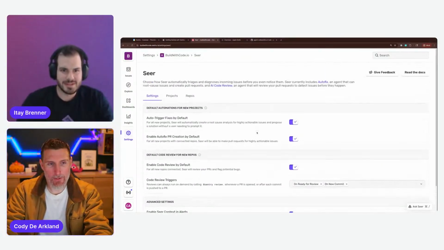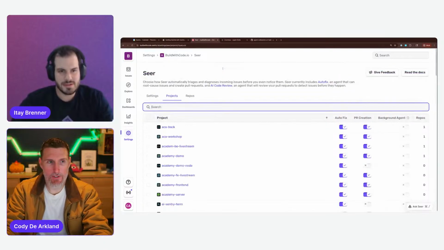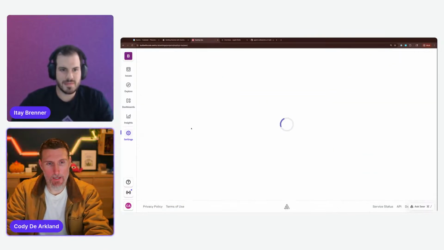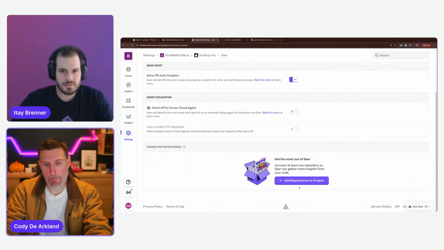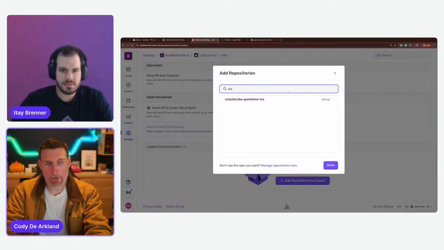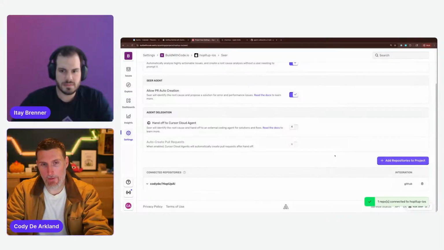We're in here now. So this is inside Sentry. I'm going to come in and go into my projects and find that iOS project that I just built. It's at the top up here. I'm going to make sure that we have the repos set up. We don't have a repo set up right now, which means that Seer, when it runs, won't know about this project. So we can come in here. Hop It Up AI is the project name. And so now that's set up.